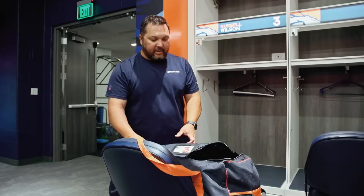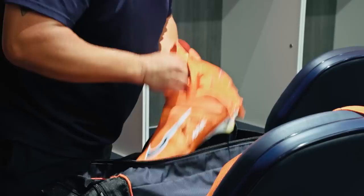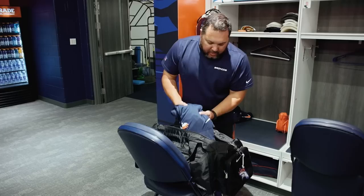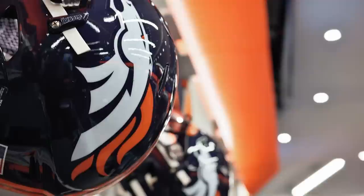I'm here at Russell's locker getting ready to take out all of his equipment. In the top pocket we have a couple of choices for his thigh pads. He's got conditioning shoes, his helmet and mouthpiece, his glasses that he uses to warm up with, his game cleats, big orange fan, knee braces, shoulder pads, and his shower shoes. Three pairs of undershirts, three pairs of under-style shorts. His wristbands and quarterback towels up top. Two hats ready to go — he wears one to warm up, then after he sweats that one out, he'll come in and get a fresh one. We set up each player's locker individually so they all have what they need.